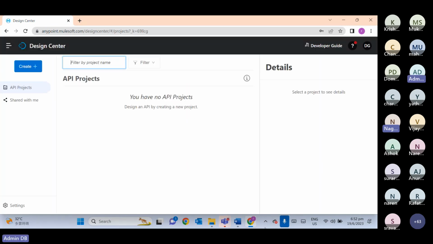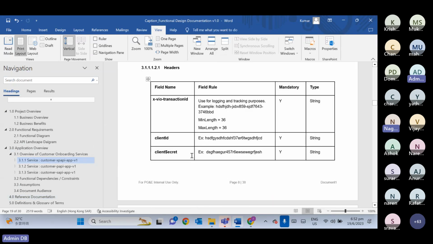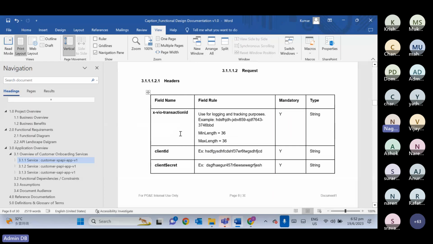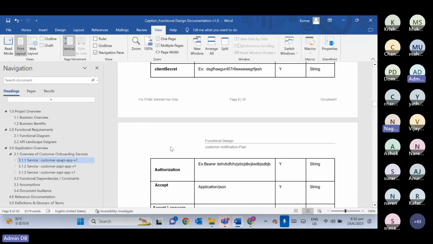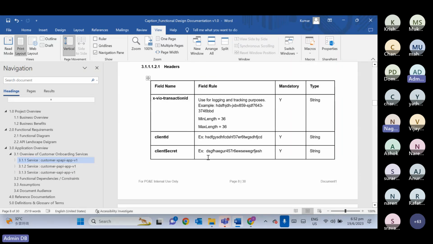In this API, across the 3 layers, many things are repeated, like the transaction ID and client secret. Not only in these 3 layers, we will have them in many places. Whenever we have reusable things, we create them inside a fragment.